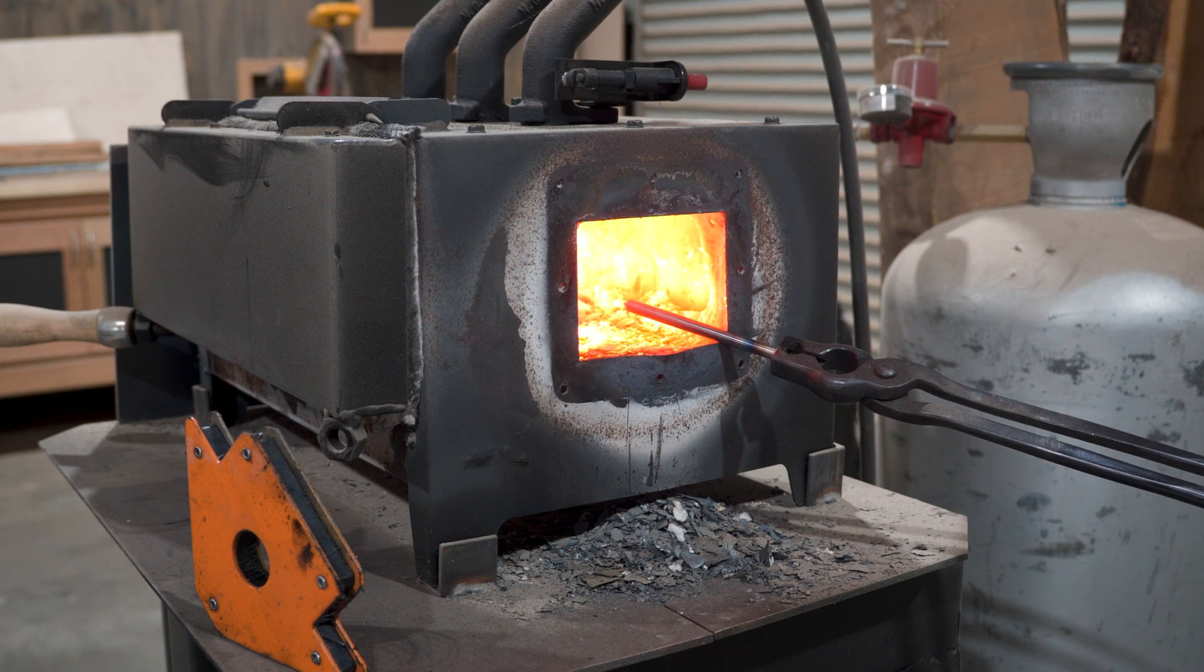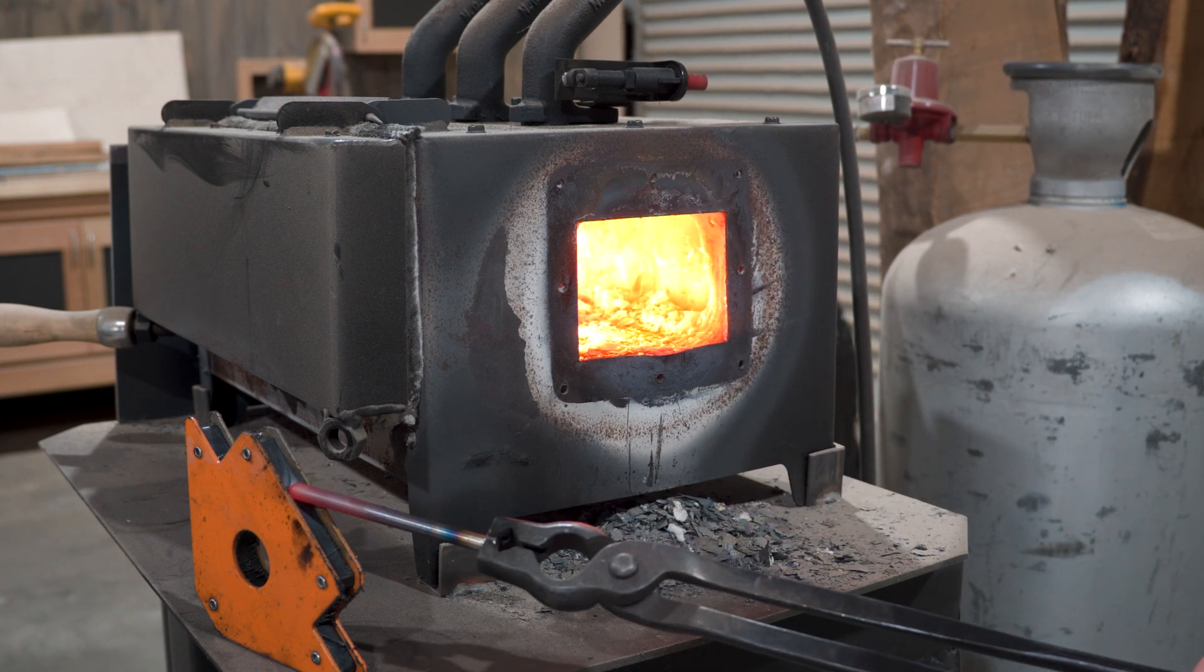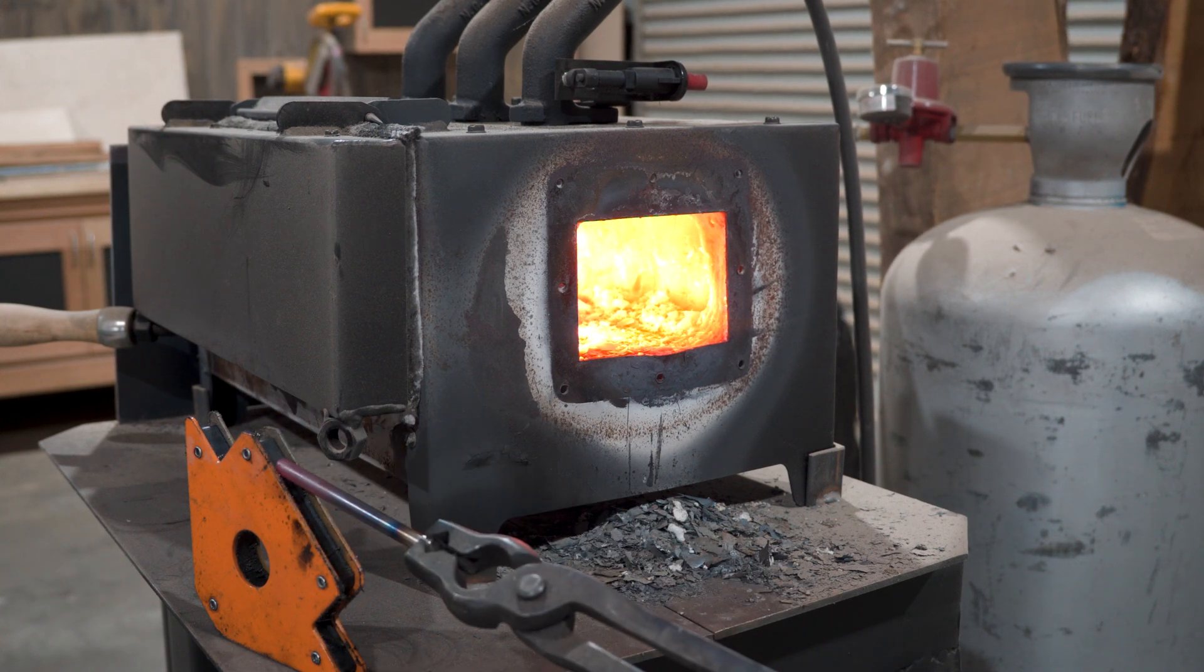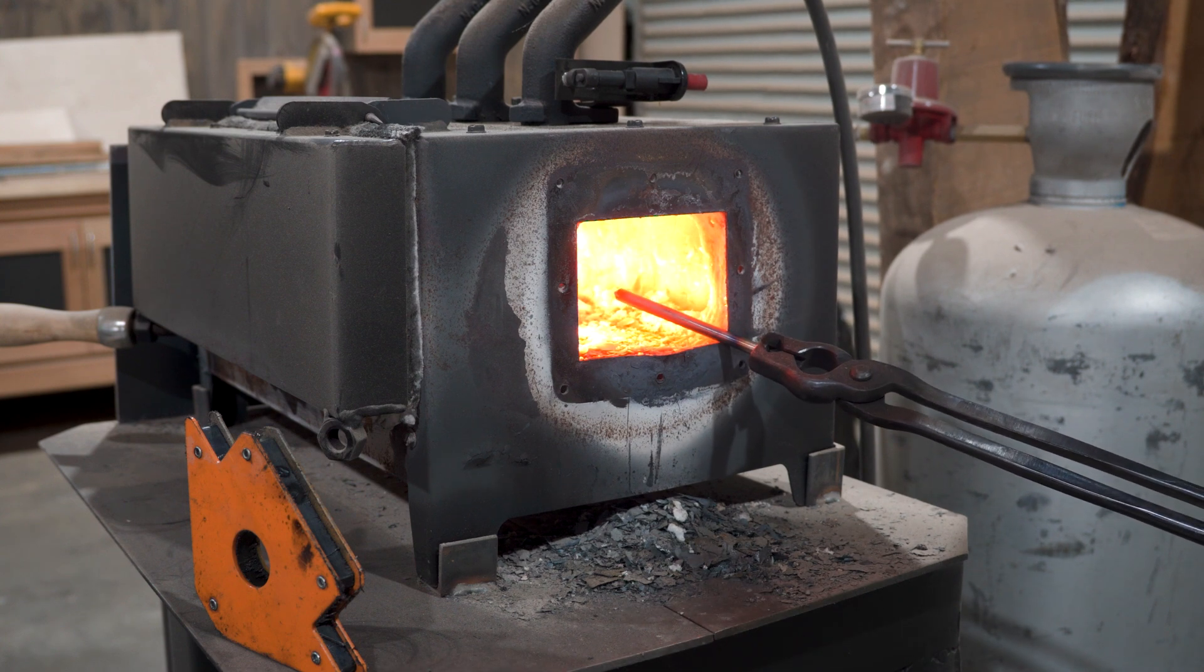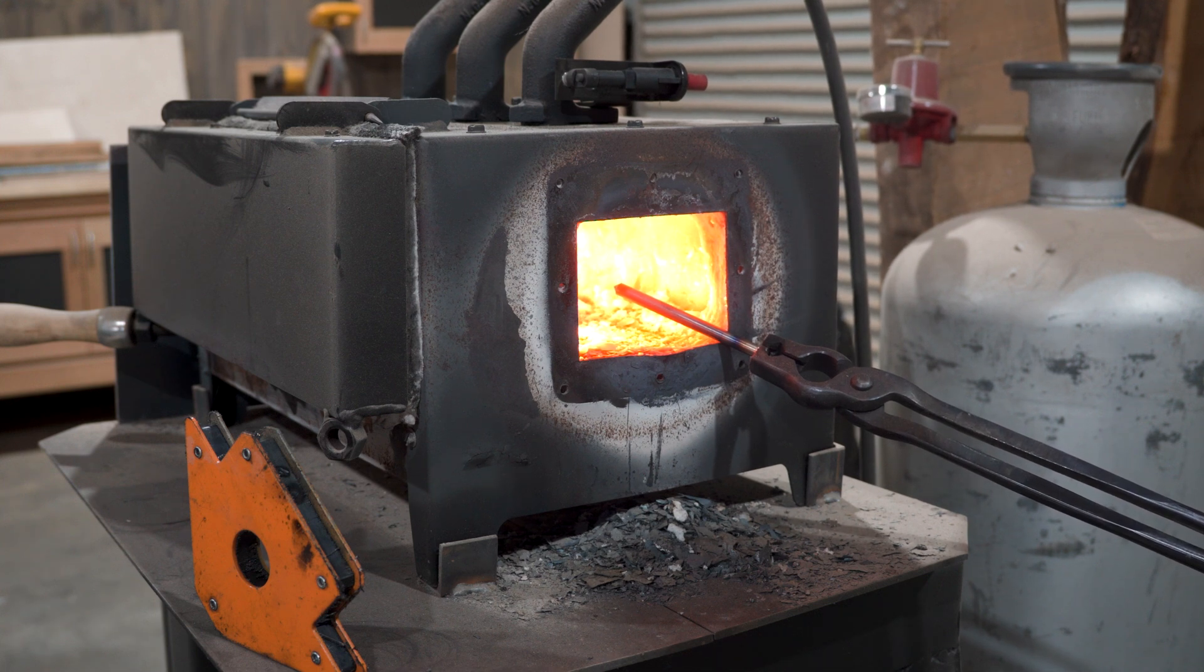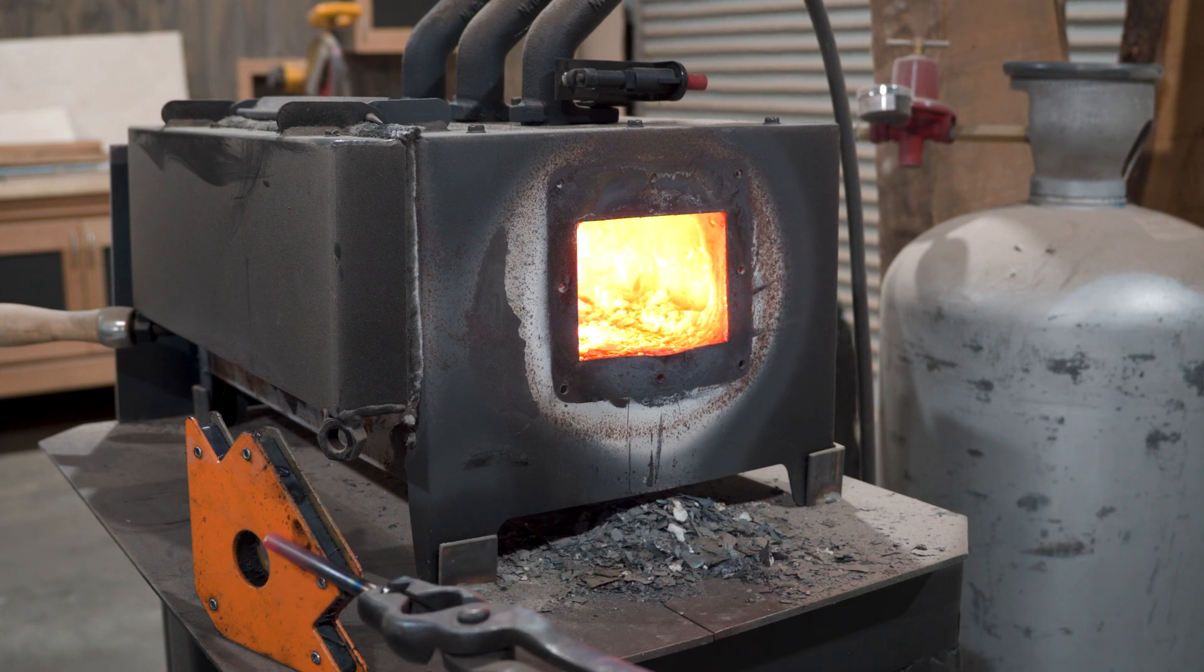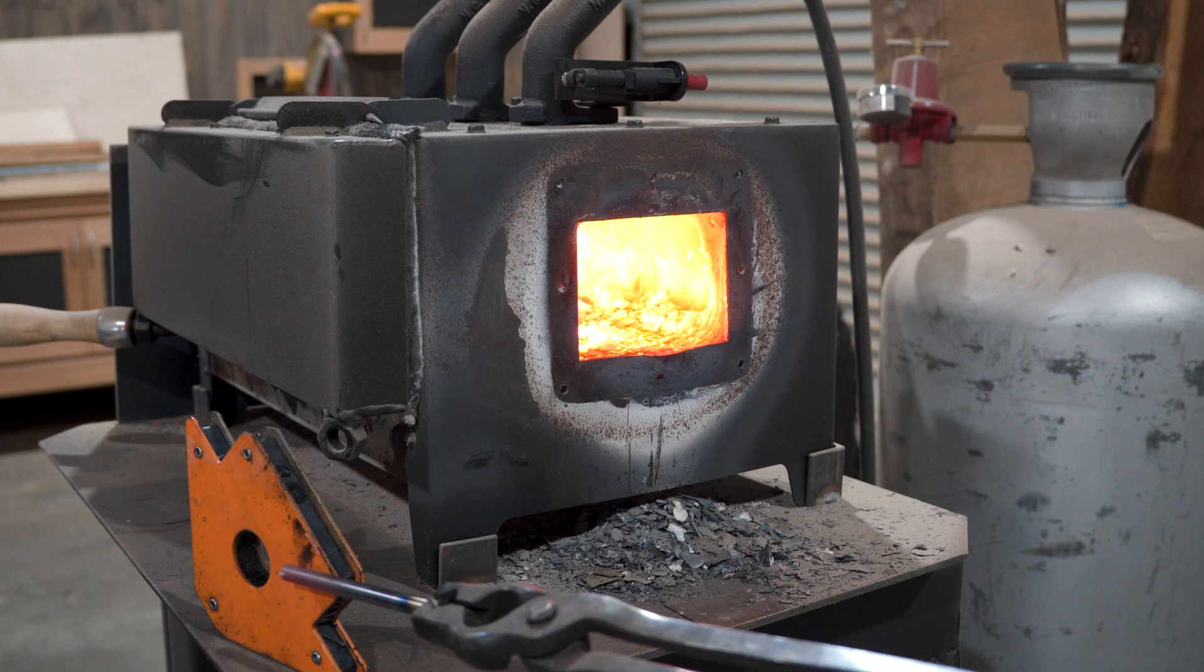I'll cycle the part in and out and touch it against a magnet until it's non-magnetic. Now I'm not really trying to heat the whole part. I only really need the tip to be hardened. And this is an advantage of using a heat source like this rather than a kiln, as I can localize the heat to one point. Now we are looking for a dull red color. It is a bit hard to see in these lights. But if you have a magnet handy and just keep touching against it until the part stops sticking, you're close enough. Well, ideally you want to be a pinch over non-magnetic. But we're not building rocket ships here. Well, not today.